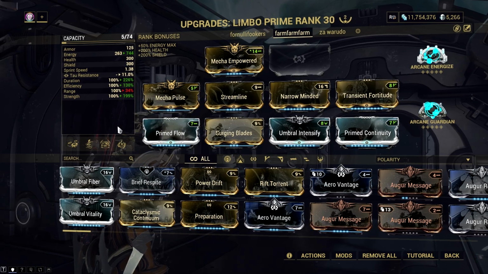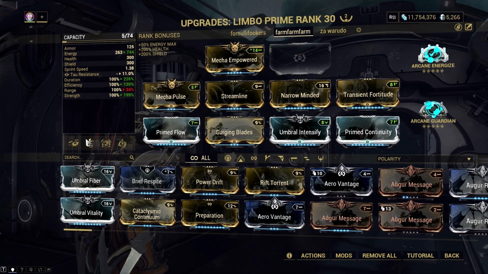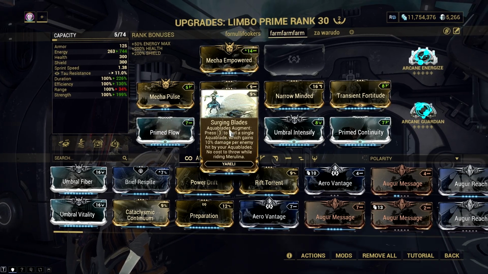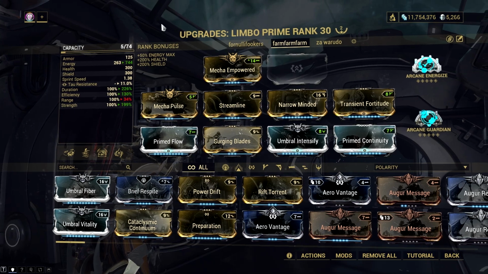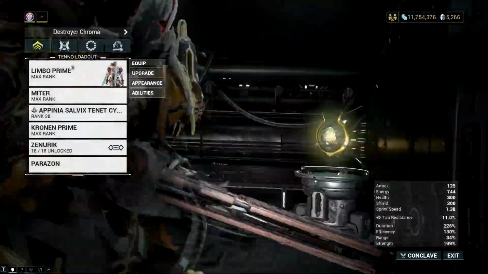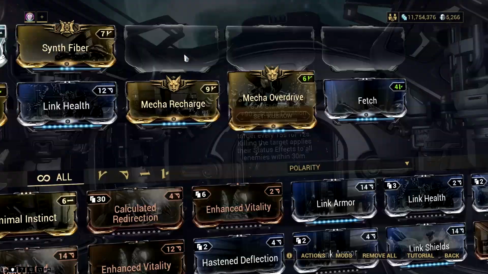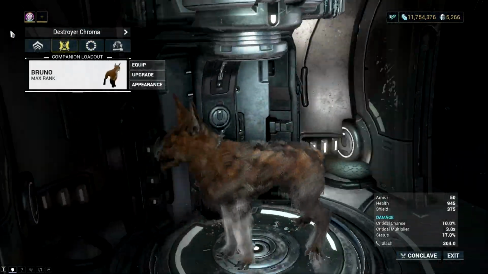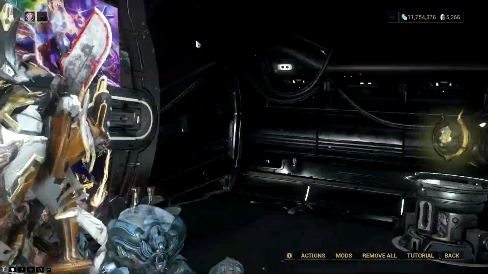In the past, I did put a numeral build for Limbo so the damage of Aqua Blades will be better, but now, with Surging Blades, I don't need that much damage buff from power strength at all. I did also add the mecha set because it's nuts with this combo. Once you hit a marked target with a 300k damage Surging Blades, the bleed AoE of Mecha Empowered is just nuts and easily nukes the room within 30 meters.